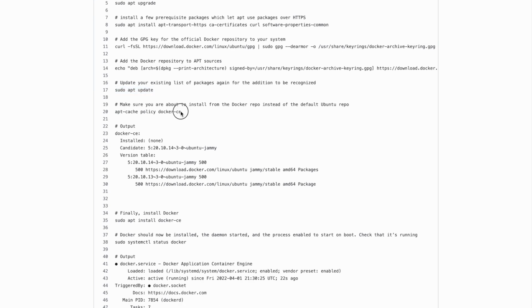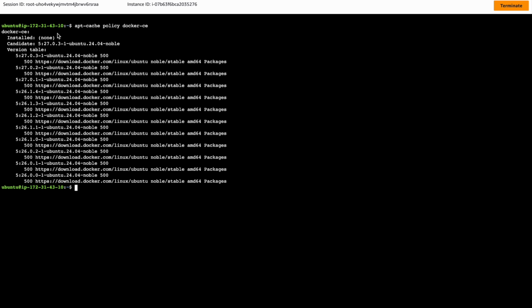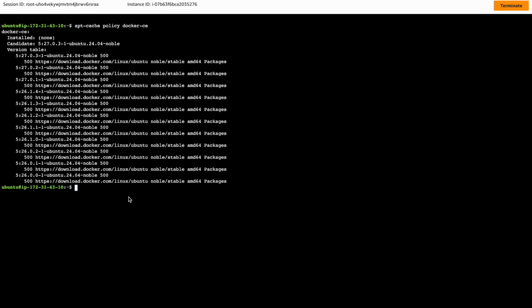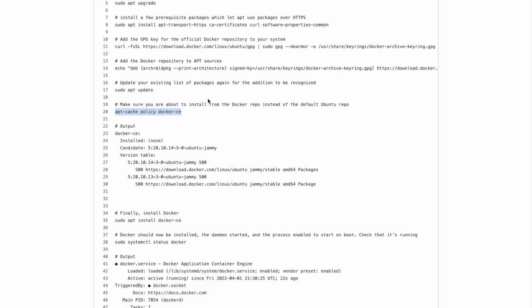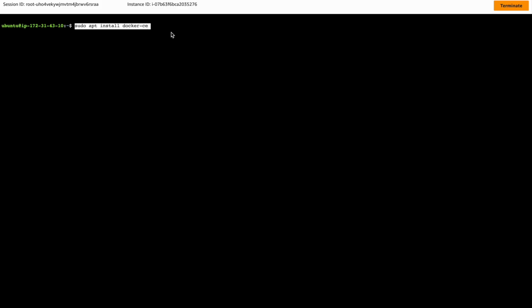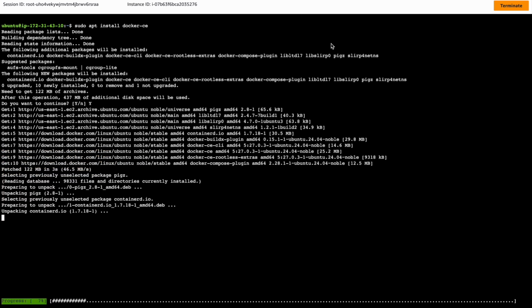Next we go and run the apt-cache command. Okay, and now you want to compare the output, see that you're getting the same output. So let's go to the documentation file again, and you see this is the structure of the output. So we are good to go to the next command. In the next command, we will run the command in order to install Docker, as you will see in a few seconds. Okay, so let's go and do sudo apt install docker. Press yes. It will take a few seconds.